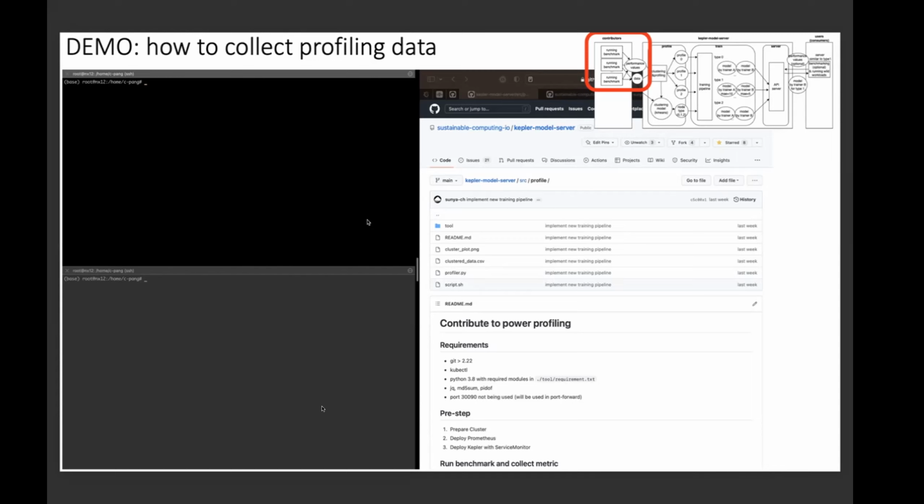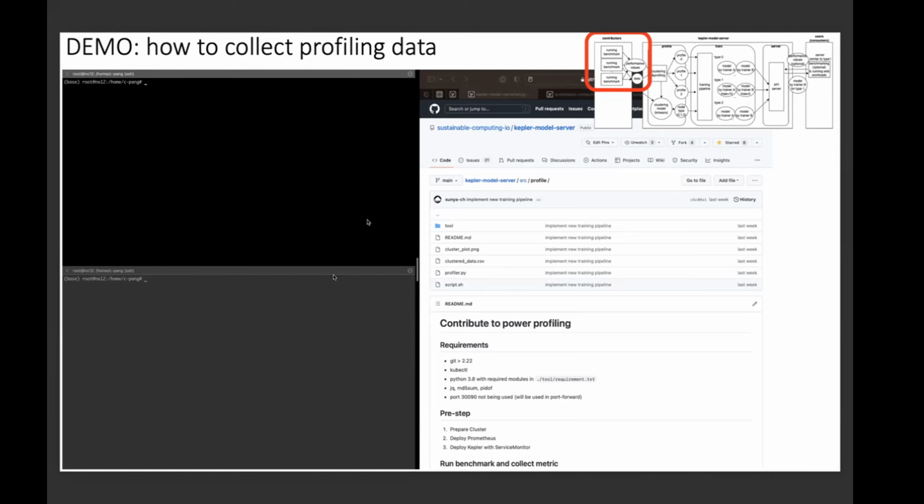The next step is to deploy Kepler with Prometheus or service monitors to make sure that the metric is available there. Let me skip for a while. This is the way we deploy Kepler with Prometheus. You can see that the service monitor is also being deployed here. Because I run on the kind server, I have to patch a little bit in the pull request.